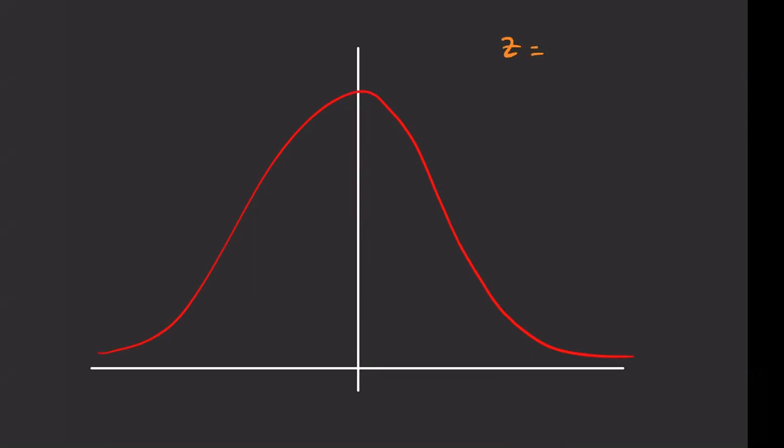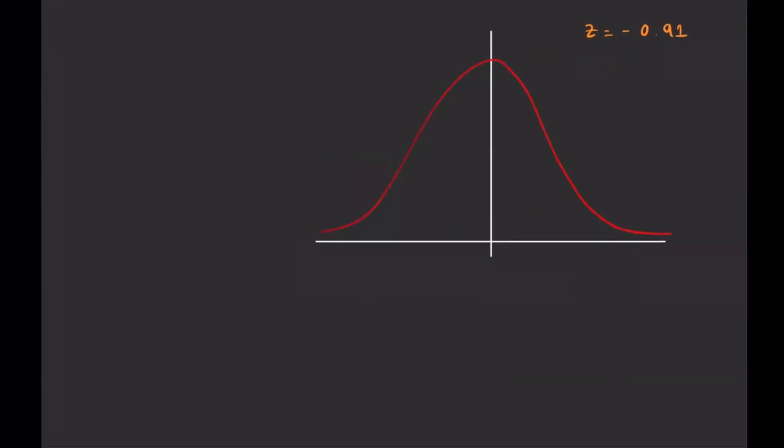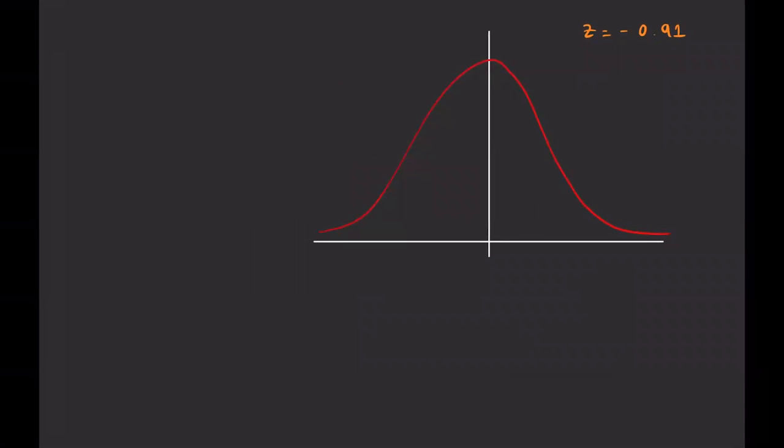And if we're at a z-score of negative 0.91 as we were discussing here, then what we're dealing with is this location. We're looking about right there. To me, that looks roughly like z equals negative 0.91. Now remember, z equals 0 is dead smack in the middle. Z equals 3 is going to be way out here or something like that. So this z equals negative 0.91 looks roughly like it'd be located there on this normal distribution, on this bell curve.